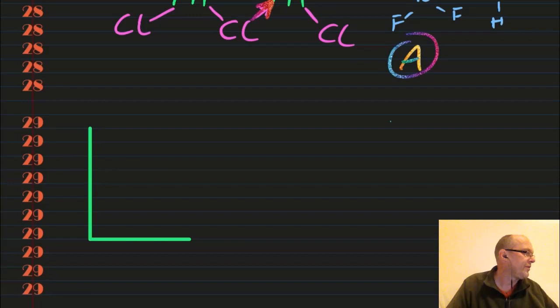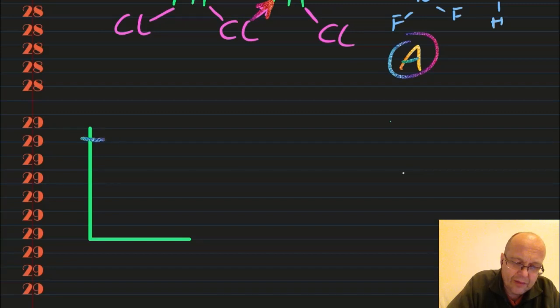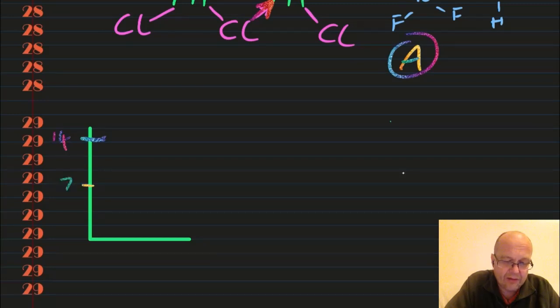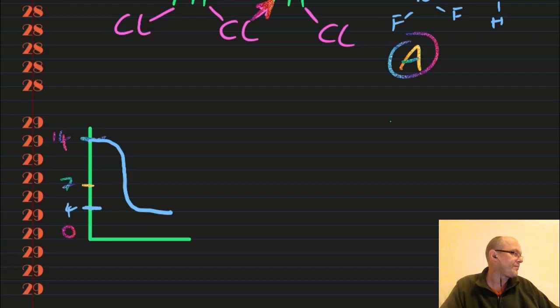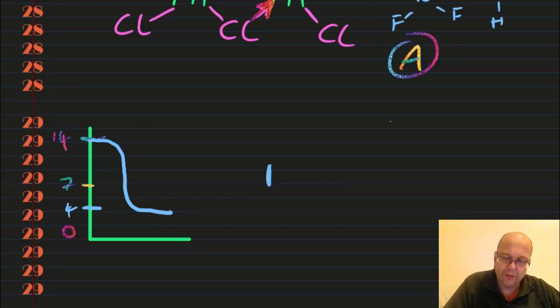29. Okay, acid-base curves. So if it's a weak acid added to a strong base, that means it's going to start at the top of the pH graph. Let's say at 14. Let's say that's 7. That's 0. And if a weak acid's being added to it, the curve's not going to go all the way down to 0. It's going to stop off at about here somewhere, isn't it? I don't know, about 4. So I want a curve like this that goes down like that. So which one's that? That's B. So 29 is B.